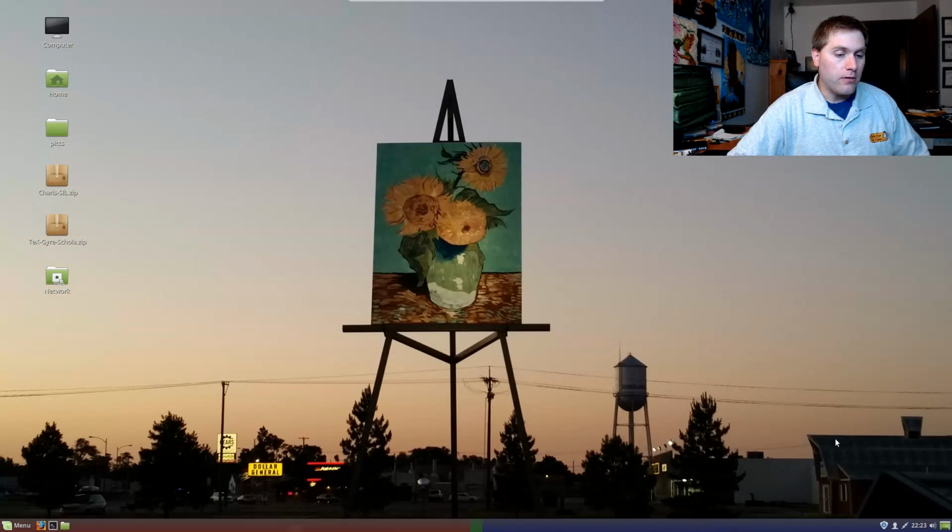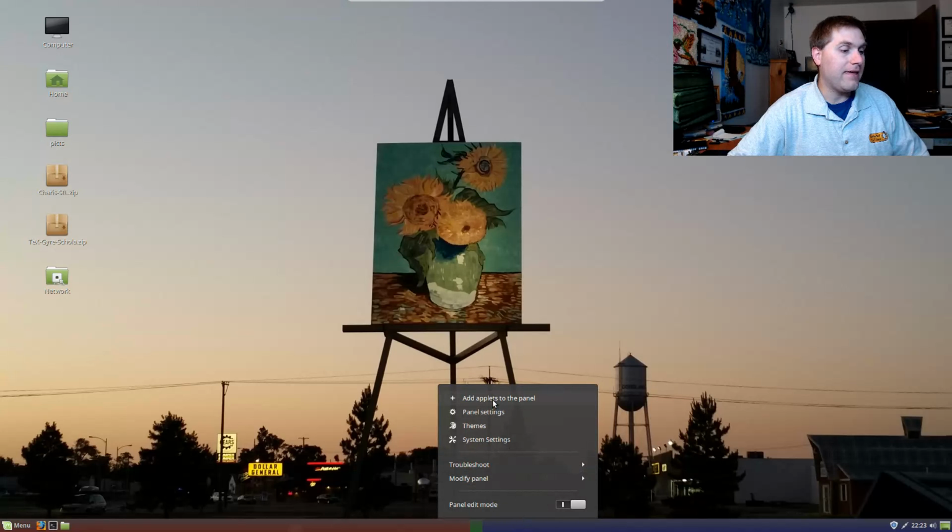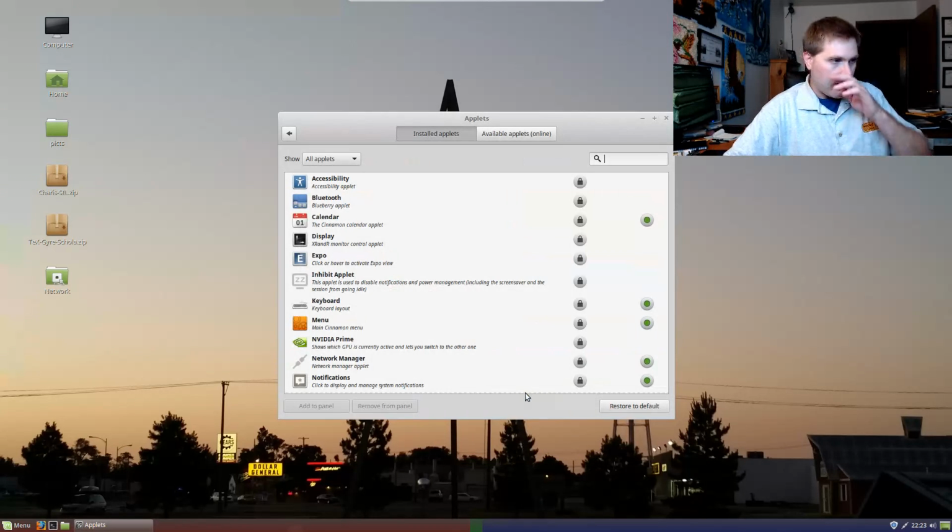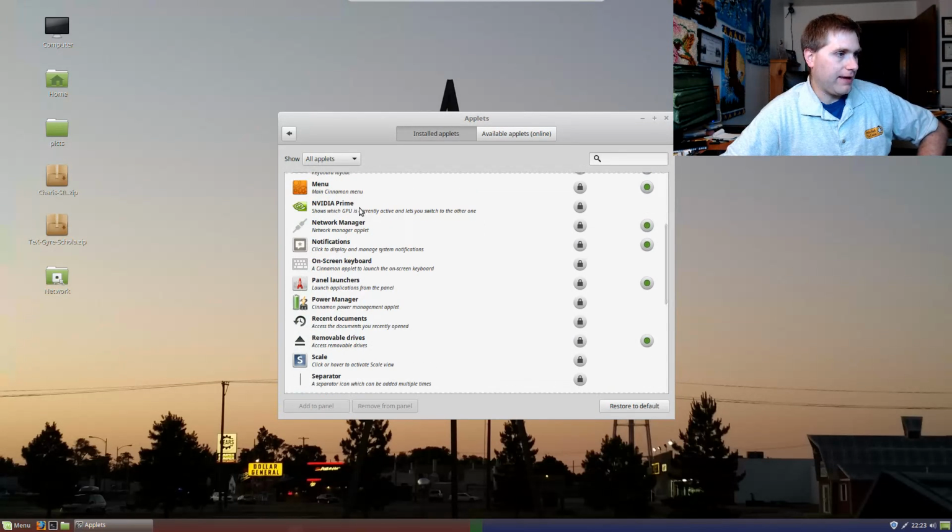So while we're in this mode, there's some other things. Like, I don't ever use the user icon, so I'm going to right click and remove that applet. And if you want to add any other functionality, you can right click this and hit add applets to the panel. Sort of like the widgets, the applets will enable you to add things like, if you have an NVIDIA graphics card, a panel for that. You can add your network items, maybe some notifications things.